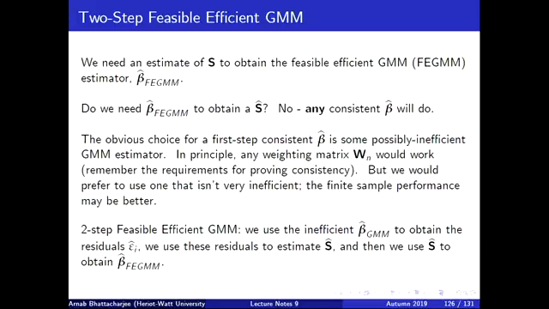Okay? So in principle, any weighting matrix will work. We would like to use something that is not very inefficient. So you choose something. And once you have used this inefficient GMM, you obtain the residuals and then use the residuals to compute this, and then use this to obtain S hat to obtain your feasible efficient GMM. So that is two stages, or two steps. First an inefficient GMM, then you collect residuals, you estimate your S, then you do feasible efficient GMM.